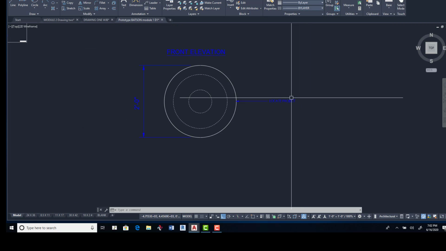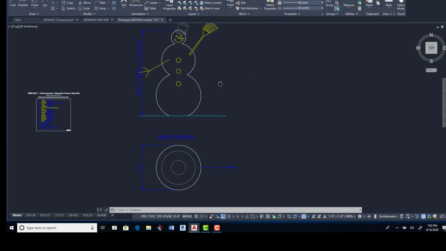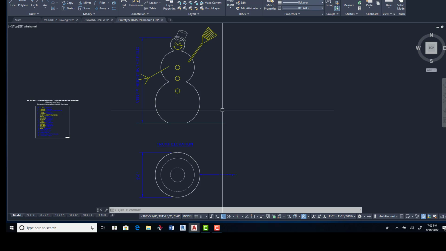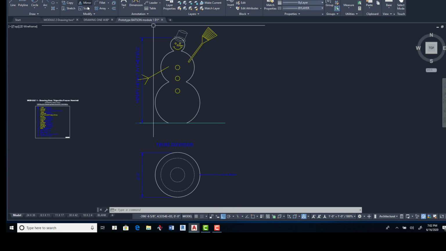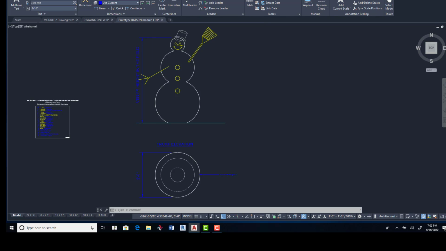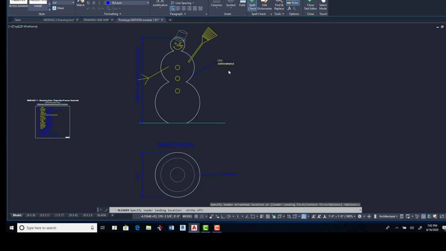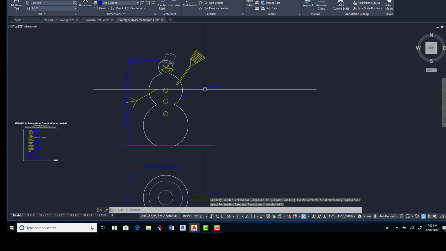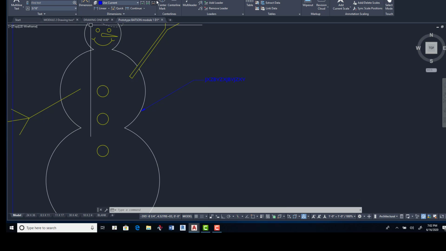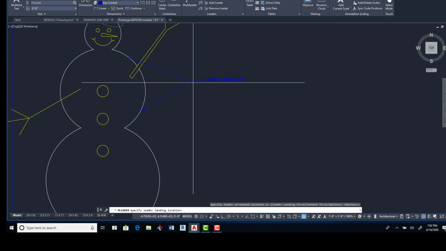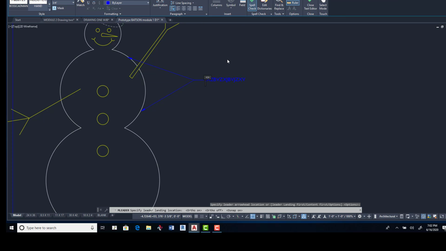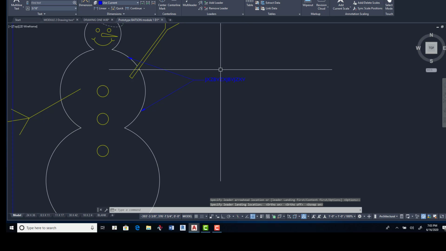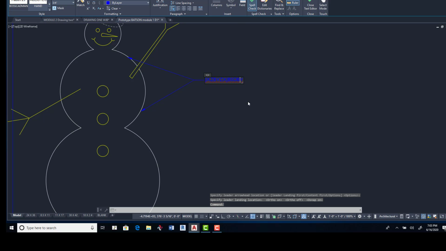So now, once you do that, you're going to put all the text in there. Let's do that text again. Let's go up here to the annotation, and let's go to the multi-leader, and take your ortho off. That's like a V there, and type it in. Okay, and then you can do another one right here, and you can snap to that part there. And then you can just end it there, and then double click if you want and type in whatever you want, however you want.